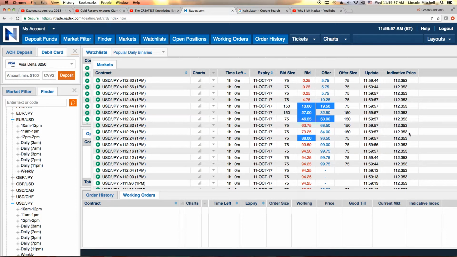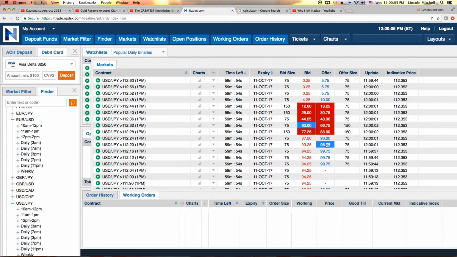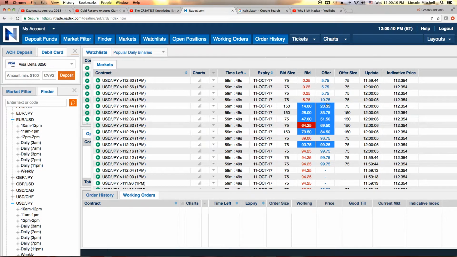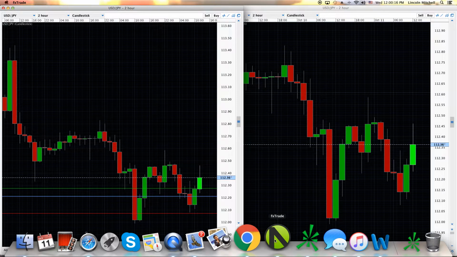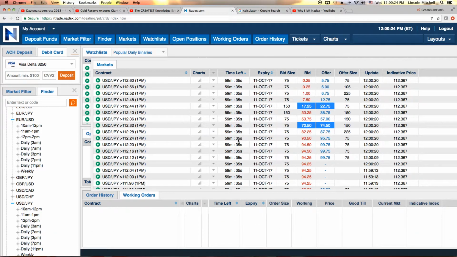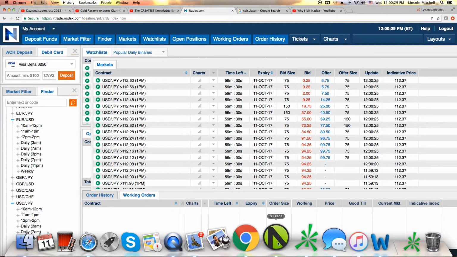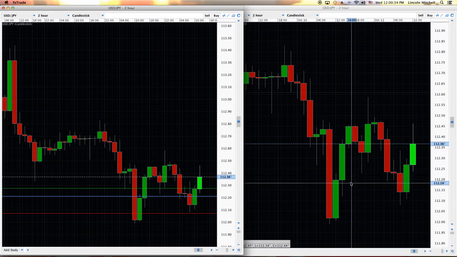Look at this price. This price moved 2 ticks. That does not necessarily mean this will go up or down. Yes, if you're deep in the money like this, then your intrinsic value comes in. But if you're out of the money like this, then your theta is going to eat you alive. That's not how I trade, people. There's nothing wrong with Nadex. I told y'all that. I trade solely on price action. I don't want a time limit based on when I have to trade. I like scratching away the time. Get rid of the time, right? And I like pure trading to see if this line is going to hit this line.